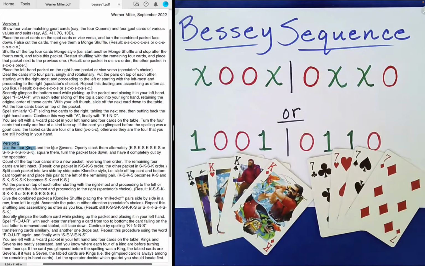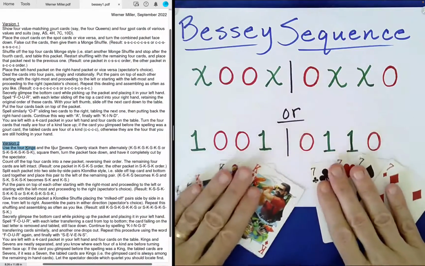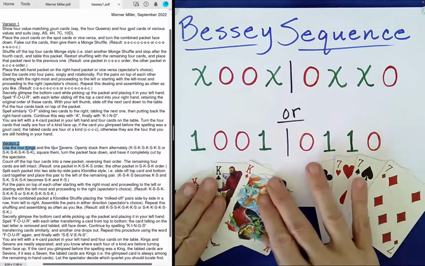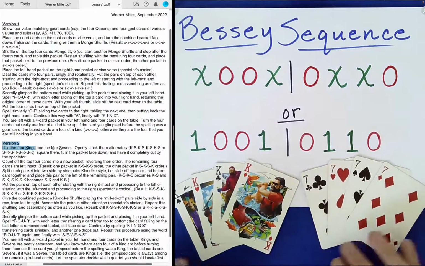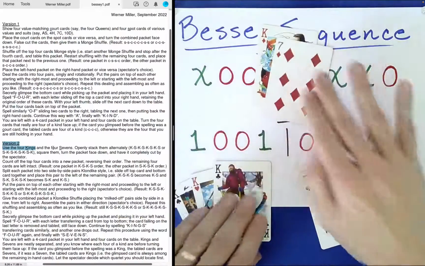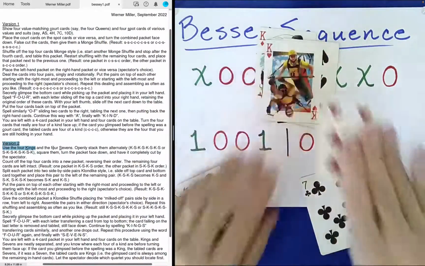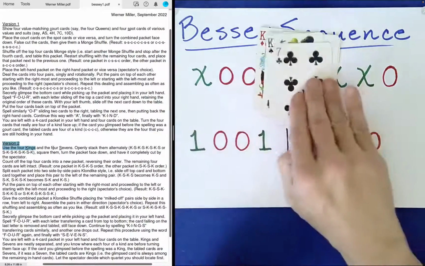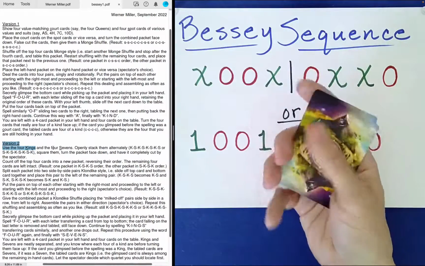Okay, so how this works here is, what he has you do, so we'll do it his way first, which is great, and then I'll show you another way to accomplish the same thing that works equally well. So what he says is go ahead and just openly alternate these. So king, 7, king, 7, king, 7, king, 7. Okay, that's great. So it's set up this alternating packet here.